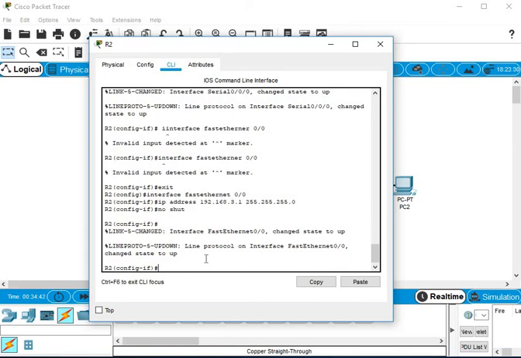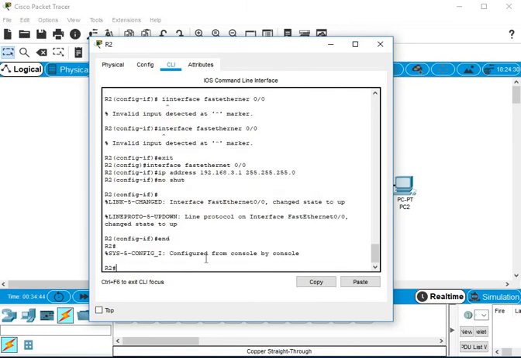Okay, now that we have configured the basic configuration for router 2 and have also declared the IP addresses on the ports that we are using for this network, let us now save the configuration that we have done.